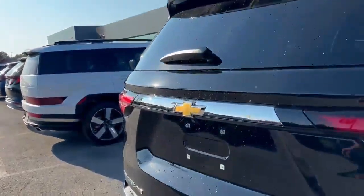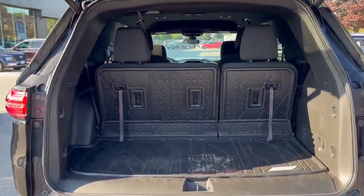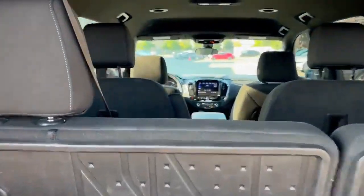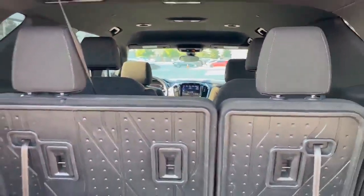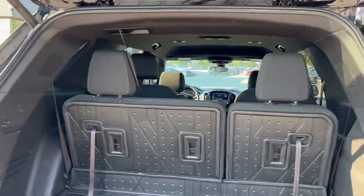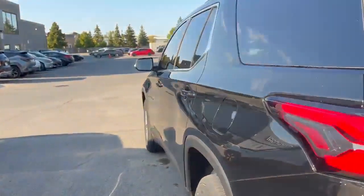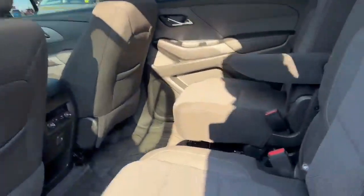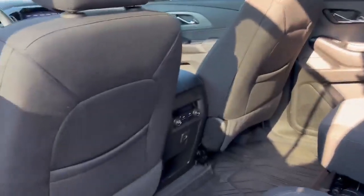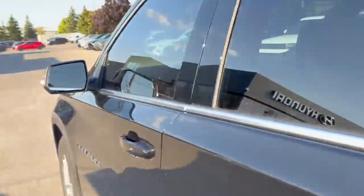First and foremost, we've got the power hatch starting to raise just like that, and this model has room for the whole family with third row seating. The captain's chairs in the second row fold down rather easily to get you that extra trunk space if needed. Just using the remote start on the key fob as we progress to the second row — another glimpse of that second row seating with fitted mats in here, and separate fan controls for the rear.